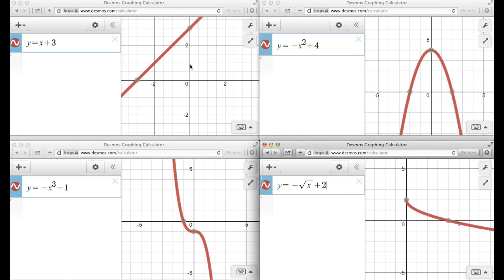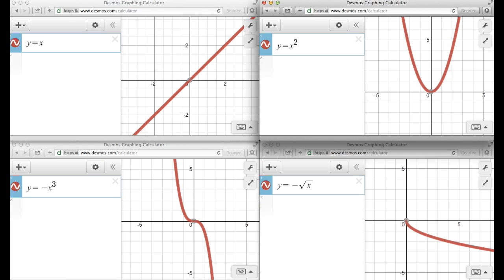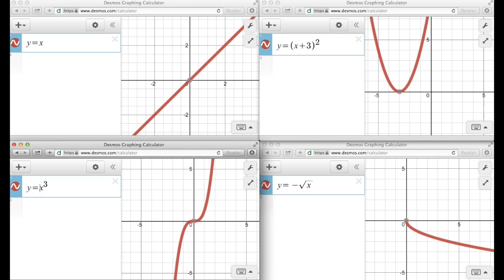We can also take these representations of our models and move them left or right, but this part's not nearly as obvious. We do it by changing the x, the input value, before the function gets its hands on it. And because we're changing it before the function does its thing, it's kind of like we're fooling the function, giving it shifted data. If we change the x before the function starts messing with it, it moves the graph opposite of the way we think. X plus 3 quantity squared actually moves the graph 3 spaces to the left. Plus moves left. Looking at this cubic function, x minus 4 quantity cubed moves the graph 4 to the right.